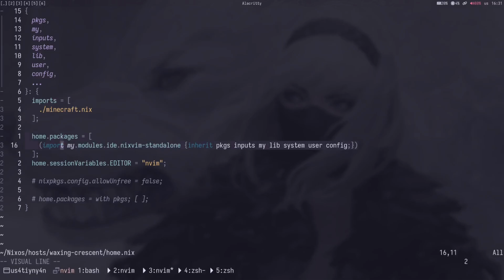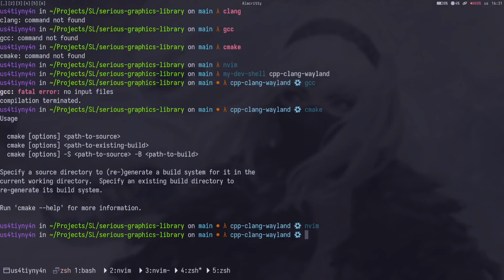Not only that, if I ever had conflicting configurations in my NeoVim or in the packages I am installing, they would also be sandboxed, right? Because as soon as I switch between development shells, I do not inherit whatever was in the shell before, which is great.